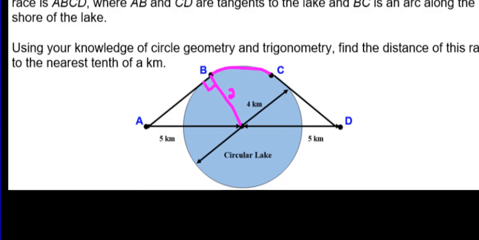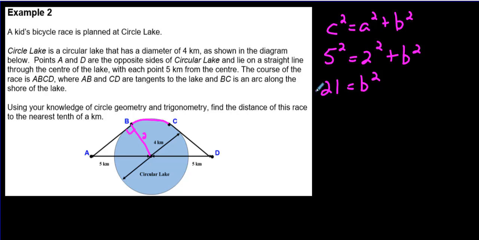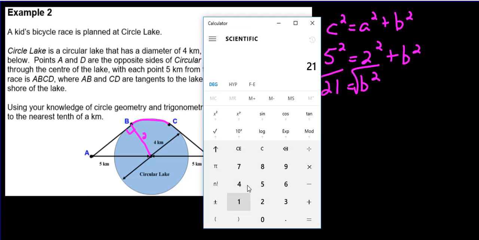That's just the Pythagorean theorem. C squared equals A squared plus B squared. And remember, the hypotenuse is going to be this side right here, because the 90 degree angle across from that is the hypotenuse. And one of the legs will be 2 squared and B squared. Now remember, it's like saying 25 minus 4, because we want to get rid of this 4 over here. 25 minus 4 is 21. And then take the square root of your answer. So the square root of 21 is 4.58.